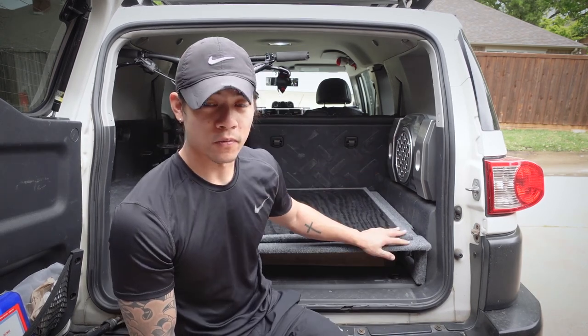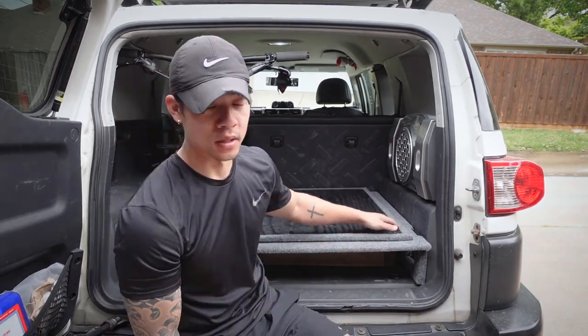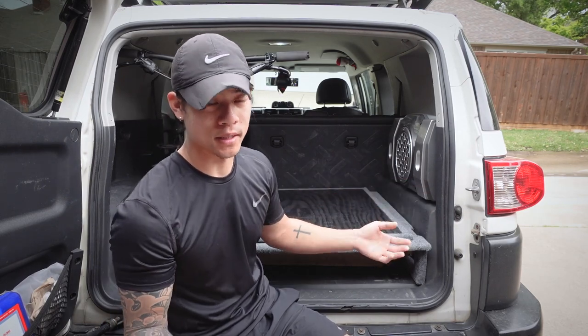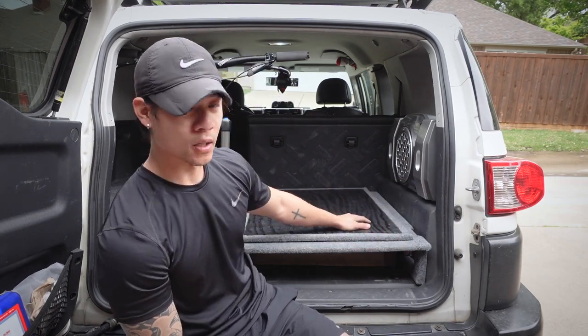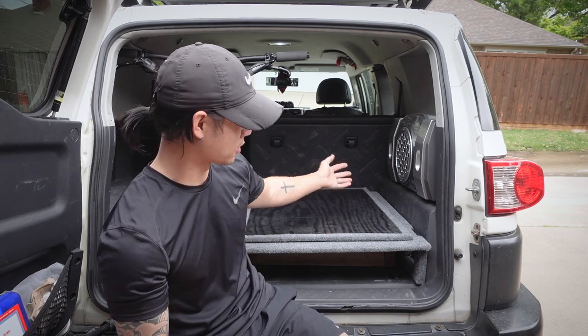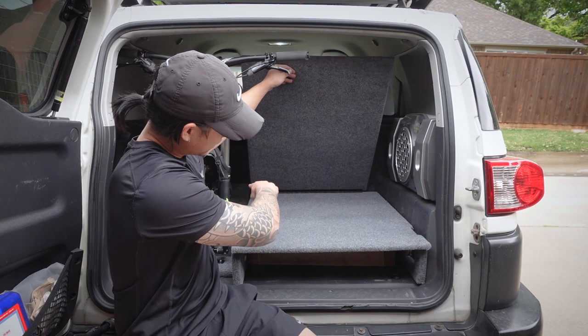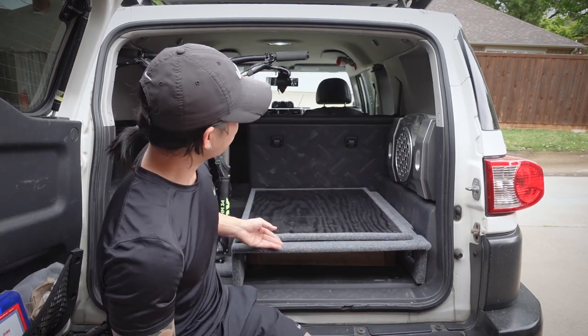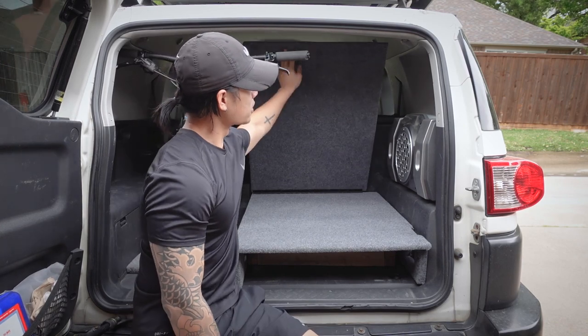When the sleeping platform is in transport mode, you can see that I did not carpet this side, and that's purely because I didn't want to waste carpet for no reason. So all I did was spray paint this black so it's a little nicer looking. And then I added the piano hinge in the back. I originally was gonna cut this in half, but luckily this clears just fine.